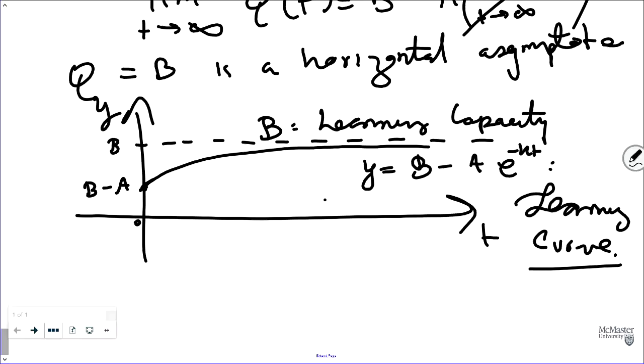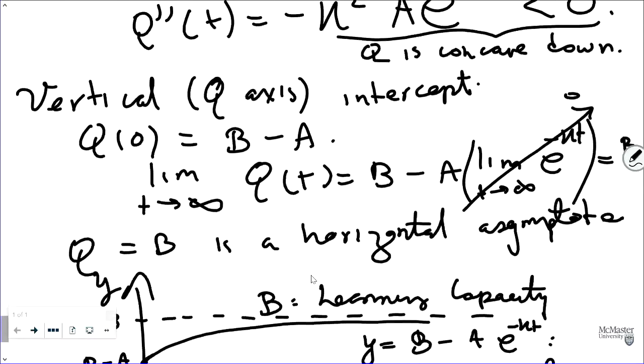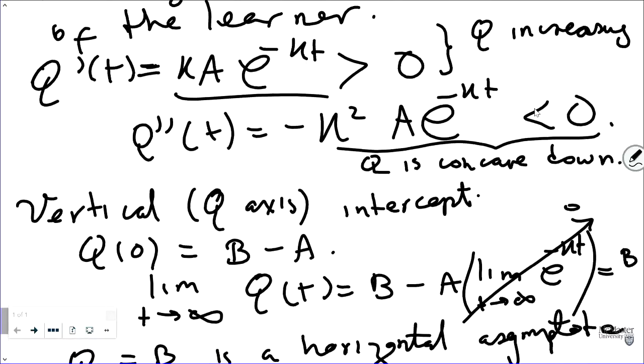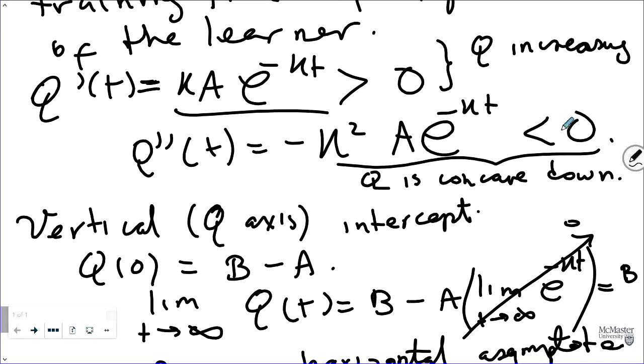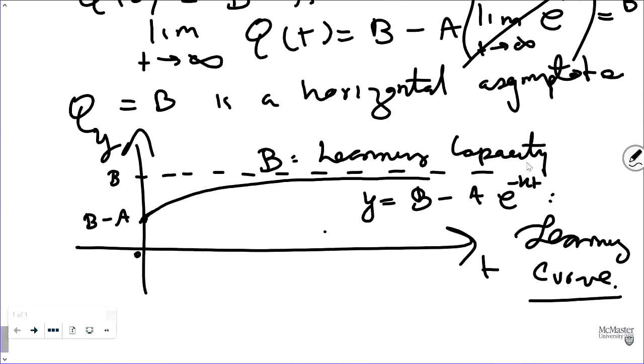So in this case, the function was pretty simple, so I was able to do a quick analysis: value of the function, limit, derivative, and have all the information. Of course, I know that the function is concave down. The function is always increasing, which is why it has this shape. The second derivative is negative, that's why it's concave down. Both are being satisfied in this plot. I have an increasing function, which is concave down, which is approaching b, and which has the initial value of b minus a.